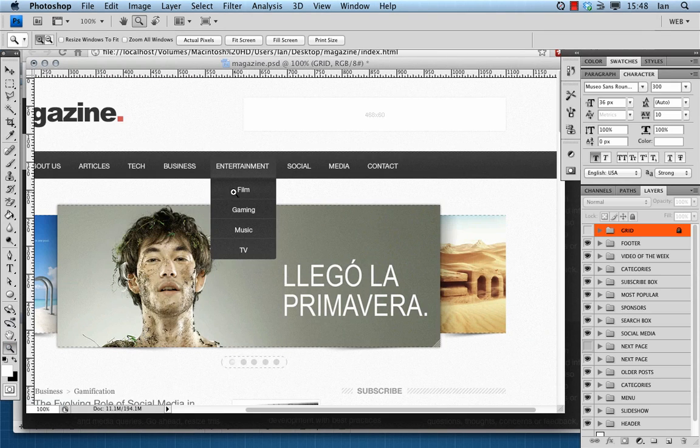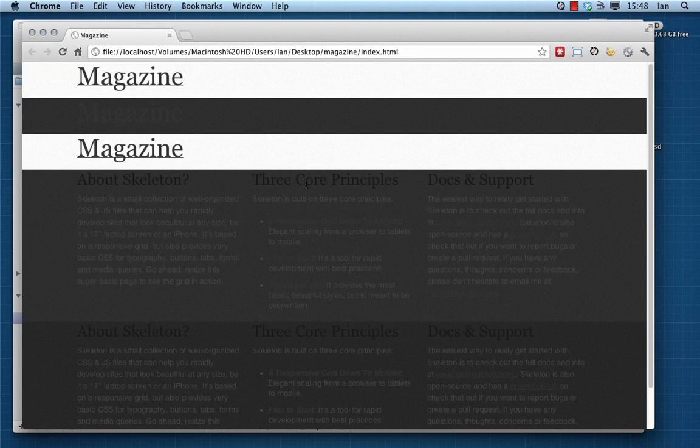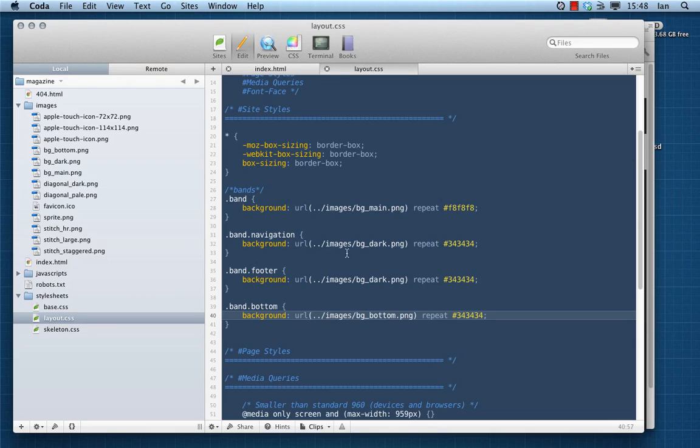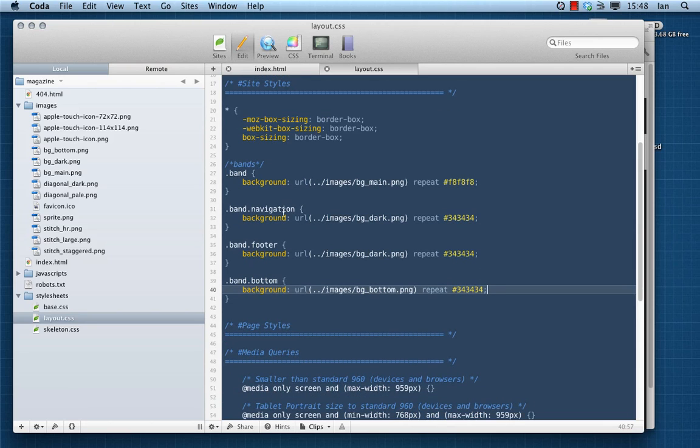Of course, we don't want to mess up our markup any more than necessary. So one way to achieve this is to keep things exactly as they are, but just to apply multiple backgrounds to our existing elements. That's quite simple to do. All we have to do is apply an additional background URL to each of our bands. It's comma delimited, and you can do as many as you like. If the browsers support it, and I'll list the supporting browsers underneath, then it'll be fine.